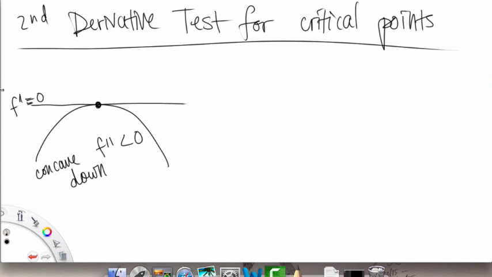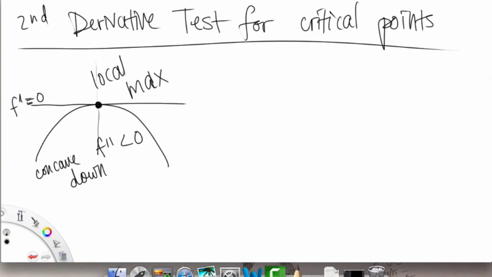Let's say we were going through a problem and we had to find the critical point first of all. So I identified what x value this is at, but then we didn't know what kind of extrema it is. We don't really want to do the first derivative test, where we do sign analysis with the first derivative and see whether it goes from positive to negative or negative to positive. So a shortcut we could do is this. We already identified that this is a local maximum, right?